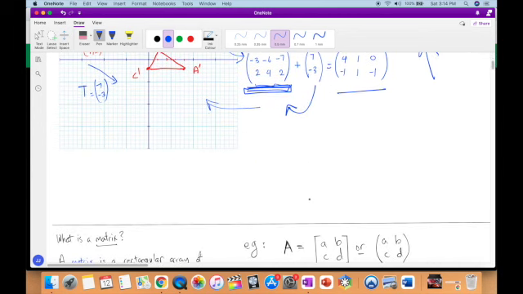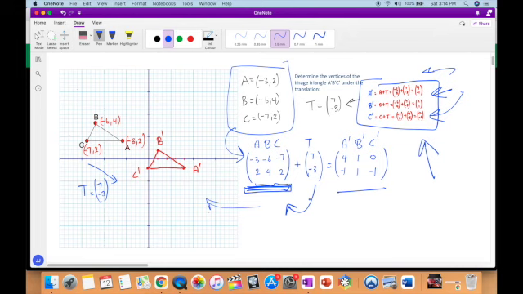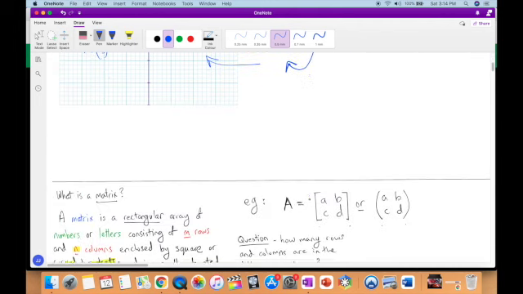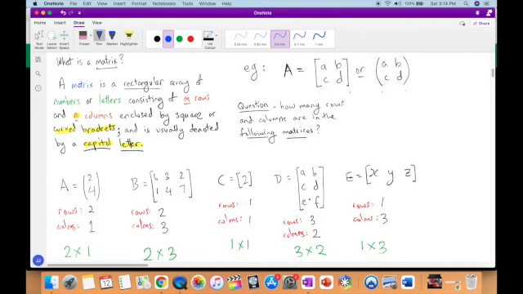So I hope you're understanding everything. So we saw here that a matrix is just a way of having large amounts of information, and we can operate on all of that information. So then we started to talk about, well, how do we operate on all of that information? And in order to do that, we have to understand what a matrix is. So we saw that a matrix is just a rectangular array of numbers or letters, with m rows and n columns, right? So the rows are this and the columns are this, yeah?